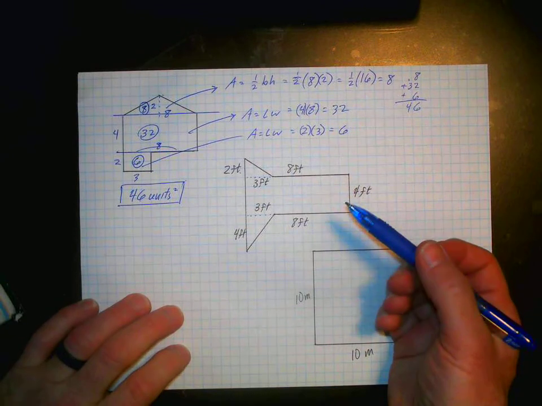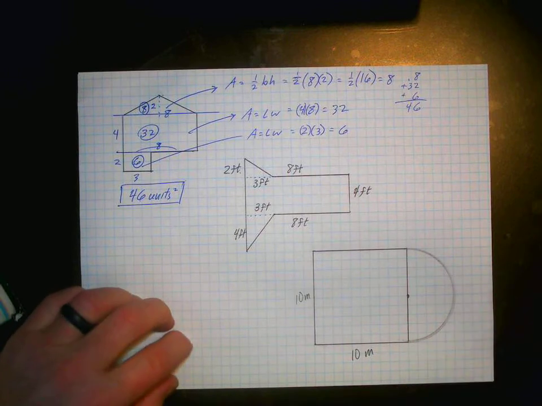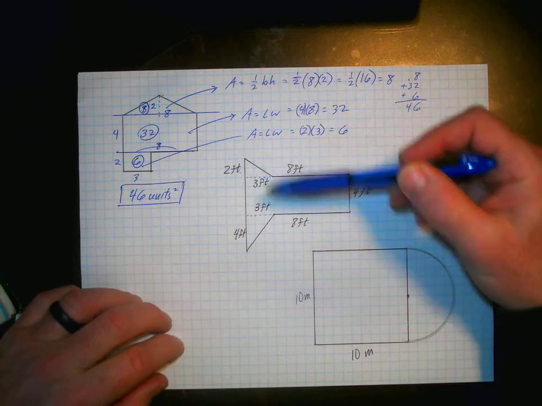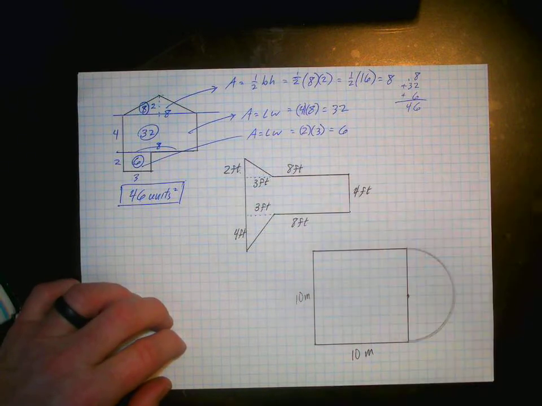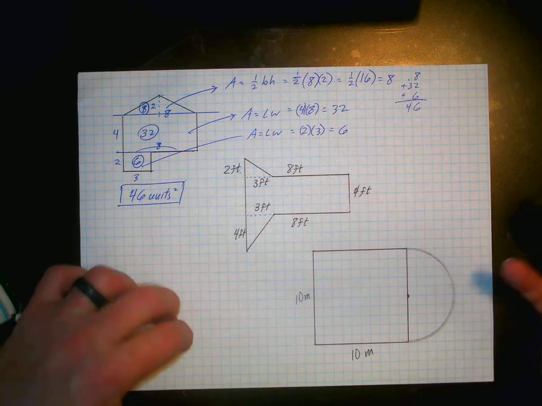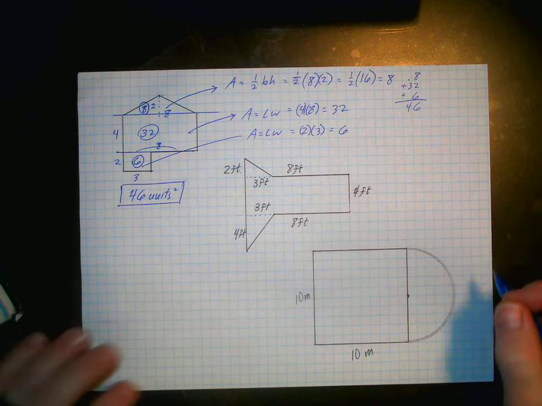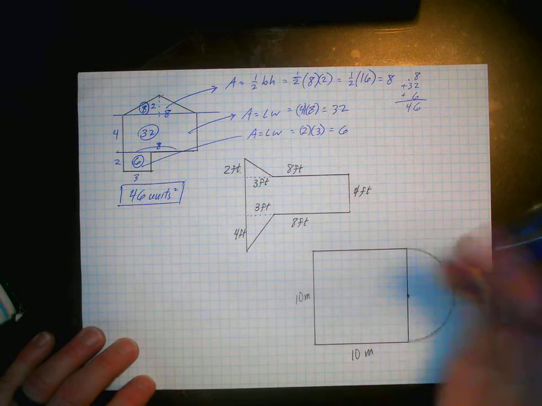This thing over here, I'm going to look at it the same way that I did the other one. I have a triangle up top, a triangle on the bottom, and then I have this really long rectangle. Now the rectangle could be 2 smaller rectangles, or it could be each of the triangles, whatever, right? Or, excuse me, it could be this rectangle down here and the longer one, whatever I want to do here.